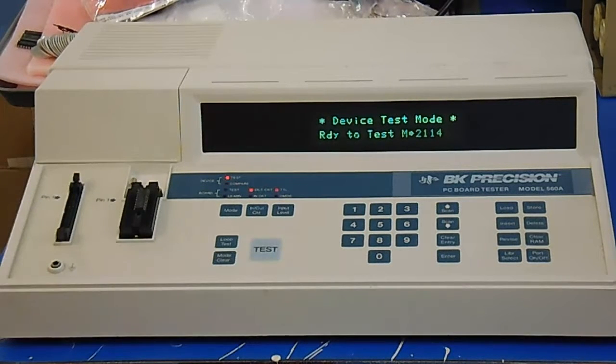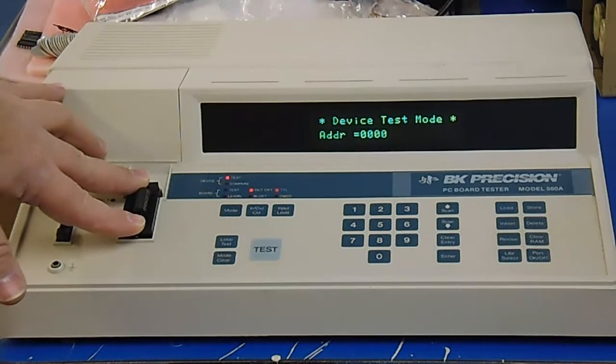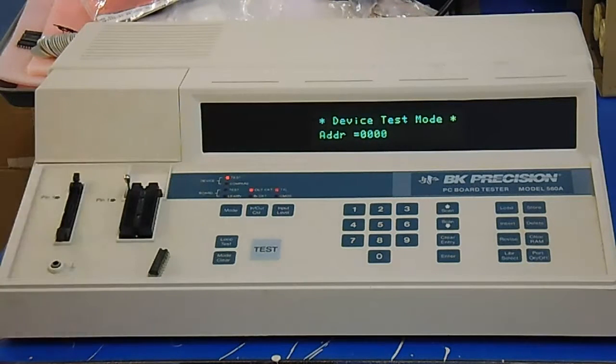If we scroll over to memory I can simply type in 2114, press enter, and it's ready to test. I press the big test button and it does its thing — in this case we can see that this particular chip failed at address 0000. So this is what told me that the 2114 in that Donkey Kong board was bad. That made it real simple to determine I needed to replace two chips tied to the low bits on the data bus, and then the board would boot up to a flashing set of numbers — the player one and player two scores on screen. That tells me the CPU is crashing. So I ran the Fluke at that point — it would run because the data bus that was stuck high was no longer stuck high — and I found that one of the chips in the addressing space on the upper bits was bad. Replaced that, board booted, game played, problem solved.